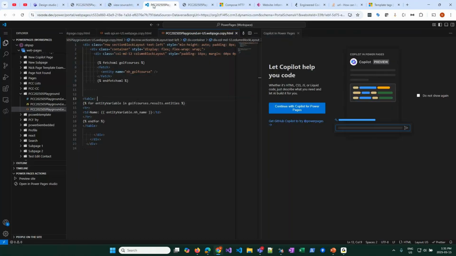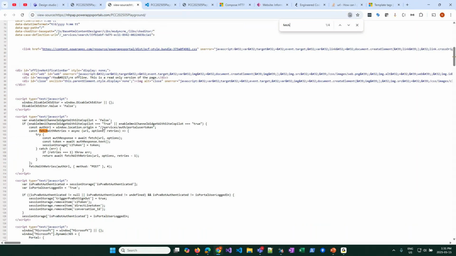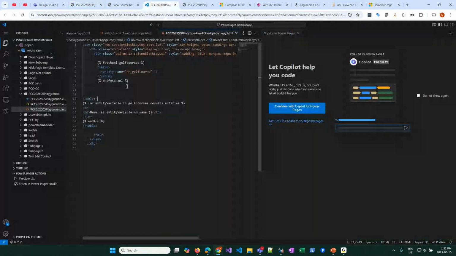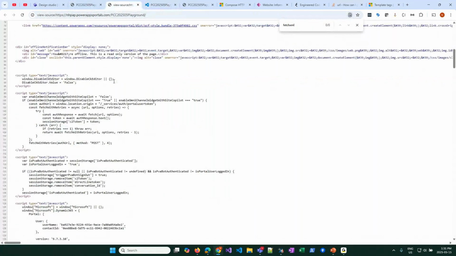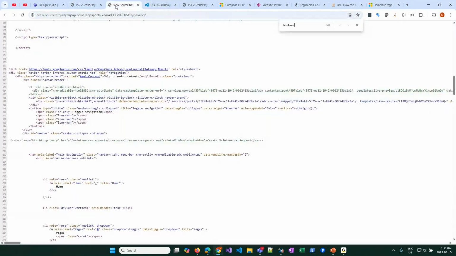If I look for fetch XML in here, you'll see that fetch XML doesn't exist anywhere. There's no way for the user to see any of the code that I've written. It just doesn't exist in here. What you see is the output of that particular Liquid.